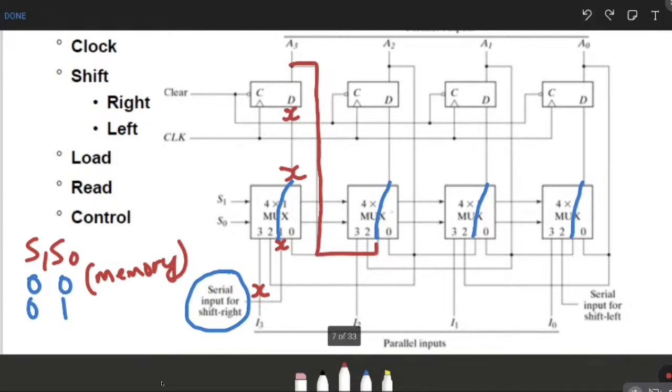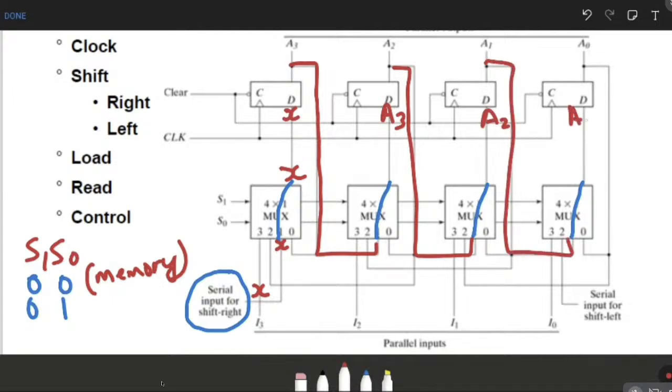So what is going to happen? A3 is going to go inside, will come here, and A3 will sit outside this flip-flop. Similarly, A2 also will go inside this multiplexer and sit outside this flip-flop. Similarly, A1 will also go inside and sit outside this flip-flop. Do you see the change now?